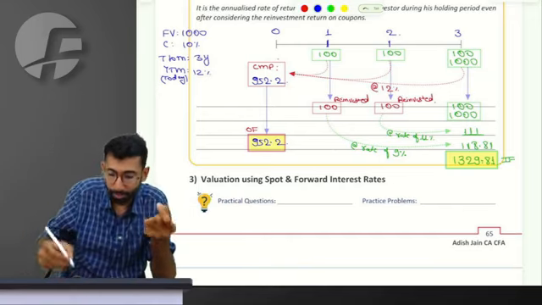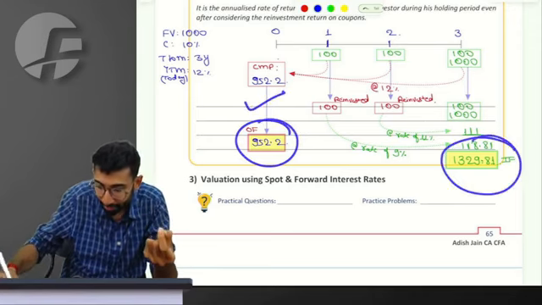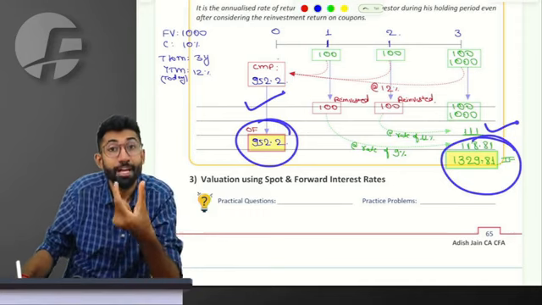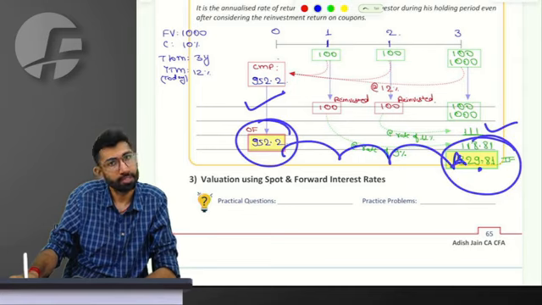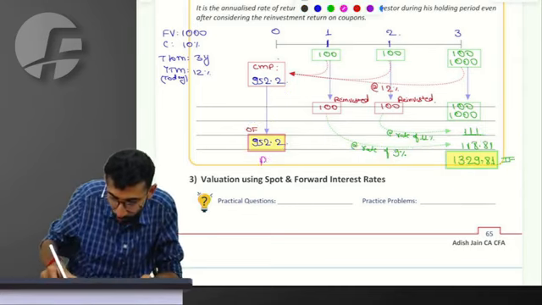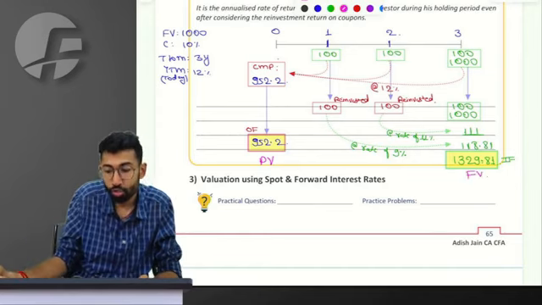But if I ask you the simple question that the outflow at 0 point is 952 and the inflow at the end of the third year is 1329.81, can you give me the annualized compounded rate of return you have made over a period of 3 years? Yes, sir. Common sense. Let us simply treat the first as my present value. Let us simply treat the second as my future value.